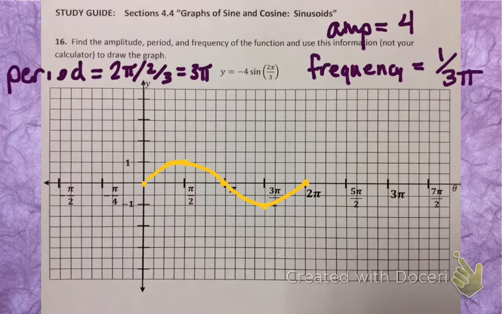Alright, so we're going to deal with the fact that the period is 3 pi first. Well, as we can see from our parent graph, the period of it is 2 pi. What this tells me, because remember, points that are on the x-axis are going to be pulled relative to their zeros, is that this one is going to get stretched horizontally, but it won't get stretched away from 0, 0. So 0, 0 is a sort of a fixed point in this picture. So we're going to move out to 3 pi, and we know that our graph is going to stop at 3 pi.